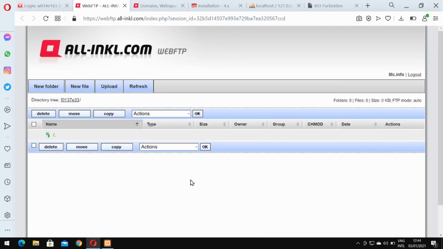Sometimes it can be useful, but if you really want to use FTP to upload your files, the Cake application will be just too huge to upload using this interface. Of course, you can just create a zip file and then upload the zip file and unzip it here and then set up everything. But before we do it, I will show you something else. So let us use a program.